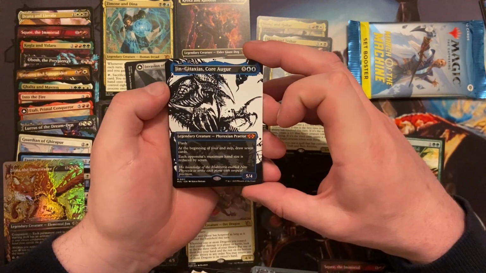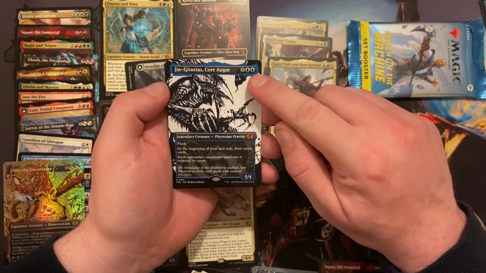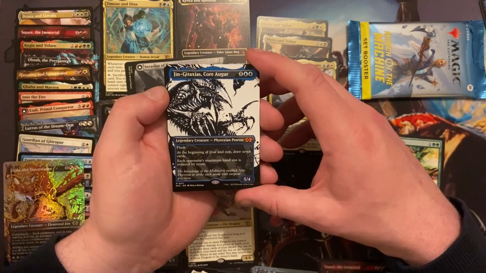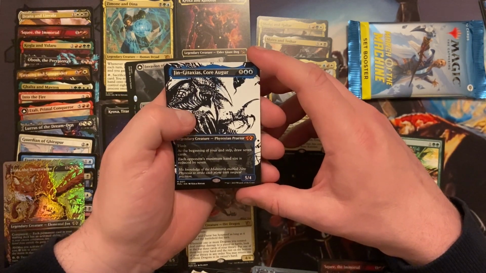So we've got Jin-Gitaxias, Core Augur. Damn. 2 blue and 8 colourless. He's got flash. He's a 5/4. At the beginning of your end step, draw 7 cards. Each opponent's maximum hand size is reduced by 7. Wow. That seems impactful.